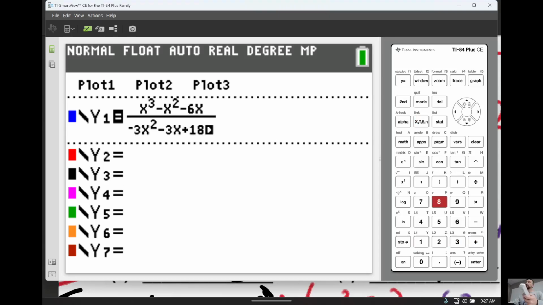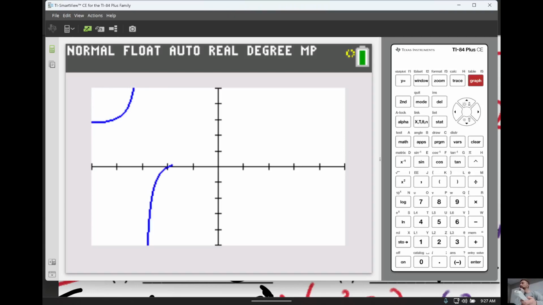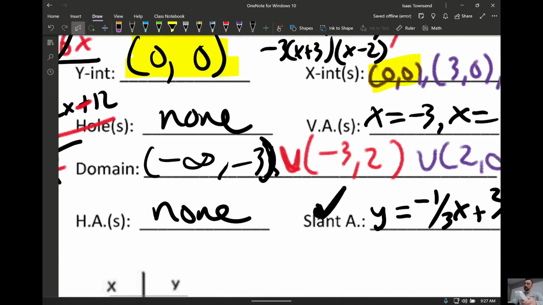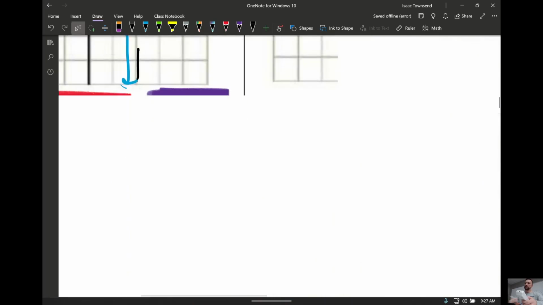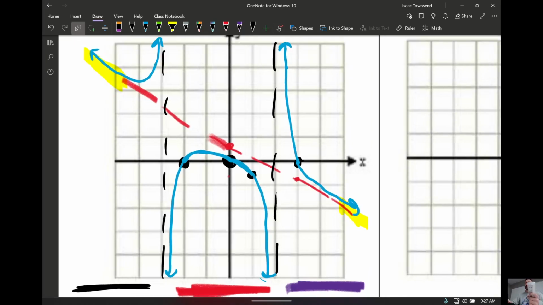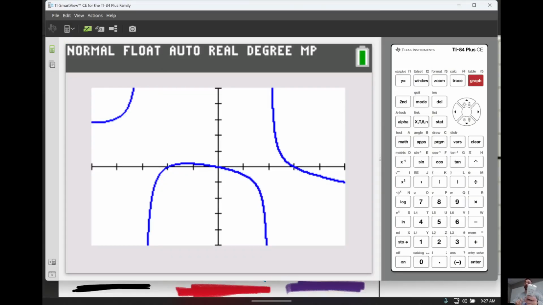Okay, so when I graph this, I've also changed my window settings from -5 to 5 and -5 to 5, just like your graph on your paper. If we did something wrong, it should be pretty obvious, but it also gives us a good little hint about what we did wrong. So this, at a quick glance, compared to this, I would say those are a pretty good match. You agree that those look close enough for how much time we spent on it? Obviously, plotting a lot of points would be even better.